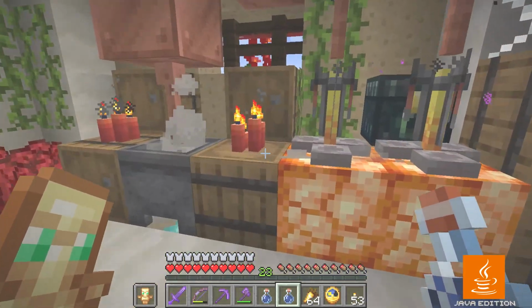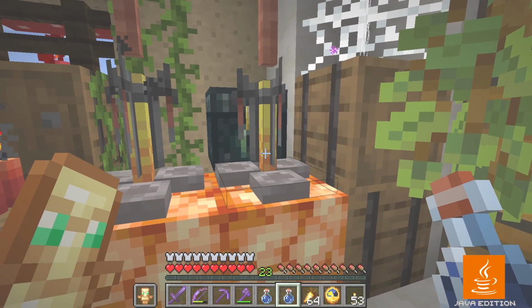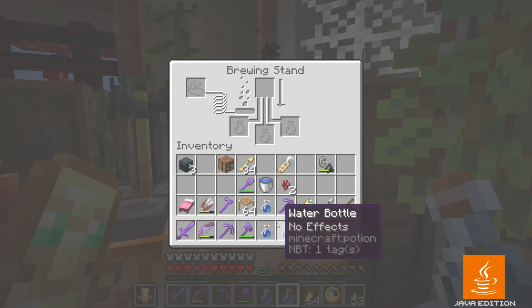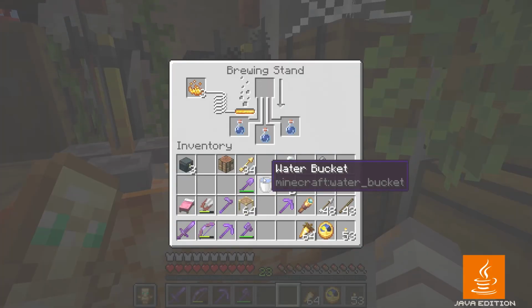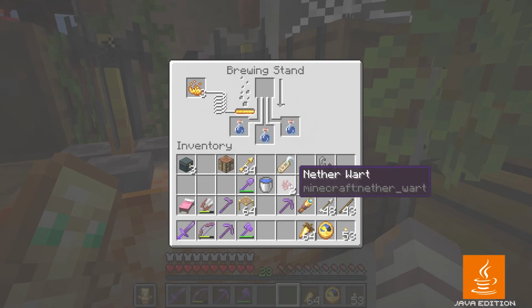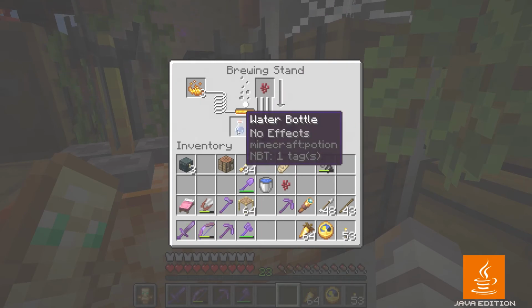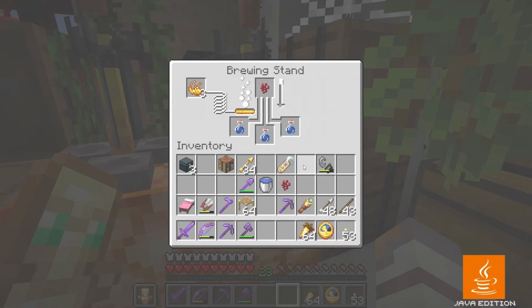Now, in order to brew potions, I have to use bottles of water, and in this slot I have to put fuel, which must be blaze powder. Blaze powder is the only thing you can use for fuel in brewing stands, which is why I had to go to the nether, to another fortress, to find blaze rods before I could do any potion brewing of my own. Okay, now I got fuel, I got water bottles. Now, for almost every potion recipe, you have to add netherwort to the water bottles to convert them into awkward potions. Now I have awkward potions.